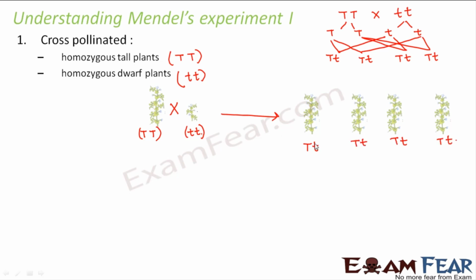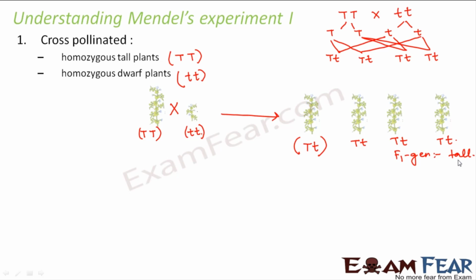So now by looking at these alleles, what do you see? They inherited the tall trait from one parent and the dwarf trait from another parent. But since the tall trait is dominant, the F1 generation was all tall. So now you understand the reason why the F1 generation is all tall. But at the same time, you also see that each of these plants also has a dwarf trait which is hidden in them. The dwarf is not expressed because it is a recessive trait, but it is still present inside each of these plants.